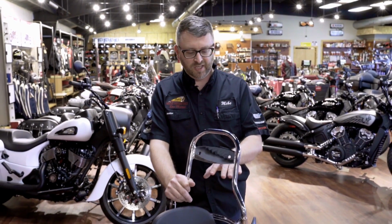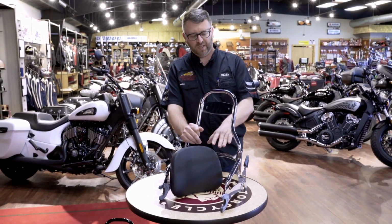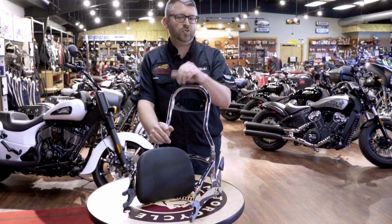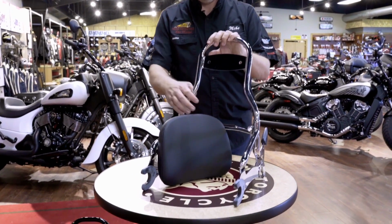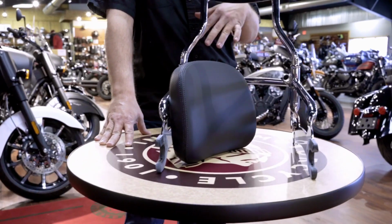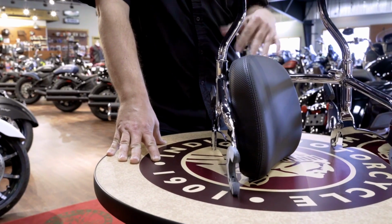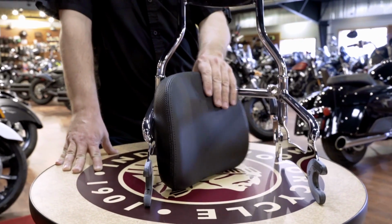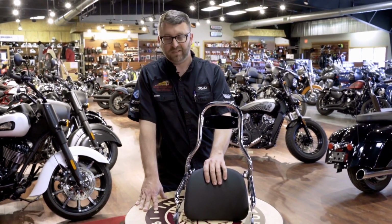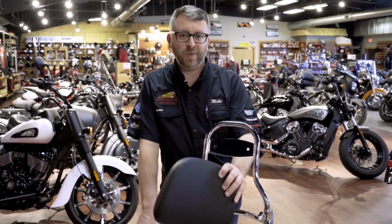The height on it, this is your taller one that they have. They came out with a shorter mini one, it's probably about that tall, this year, and we'll show you that on a bike in a second. Another thing you need to get when you do the backrest is you pick out your pads. Pads are sold separate. I know a lot of people don't like that, but the reason for it is there's so many different materials now, different stitching, tan leather, black leather, studs, no studs. So this way you can pick out the correct pad that you want.